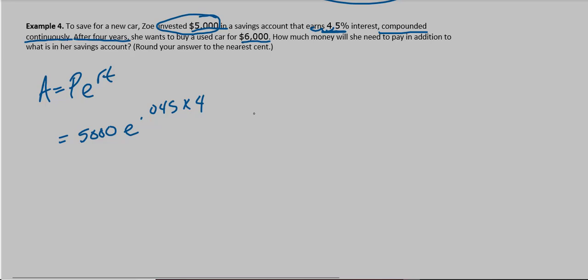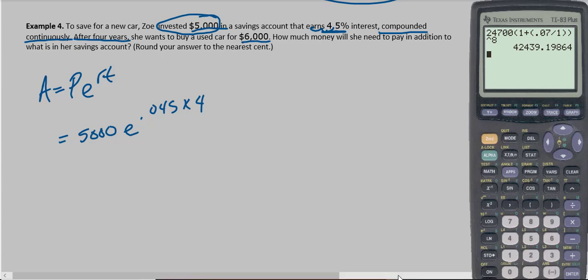Okay? So again, we need to use our calculator to find out how much money is in this account after 4 years. So let's clear it out. We have $5,000, right? E is, again, second LN to the, put it in parentheses if it doesn't come up, 0.045 times 4 years, and then close your parentheses, which equals, oh, she's very close, $5,986.09. Again, remember you have to round to the nearest cent.